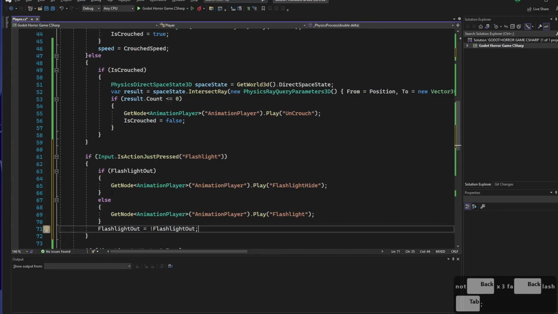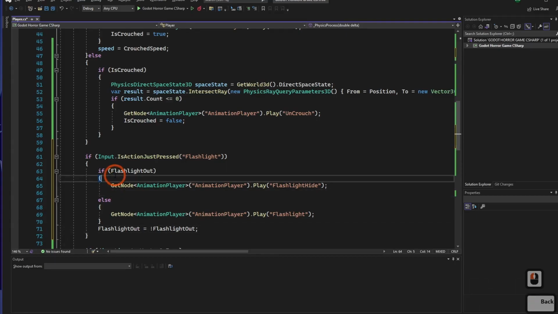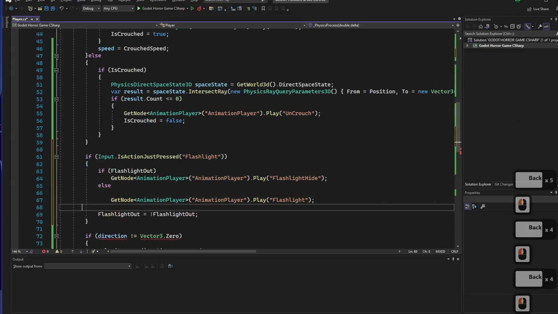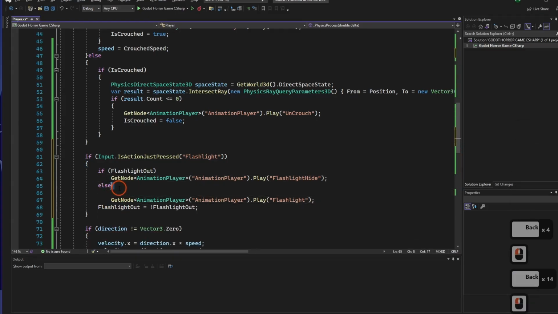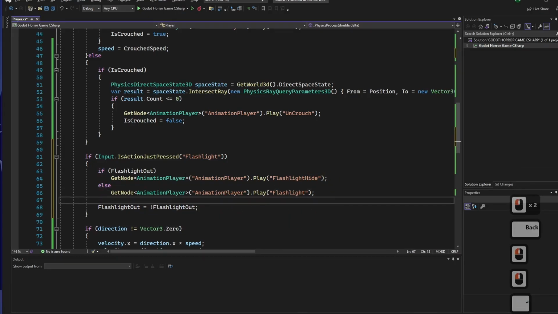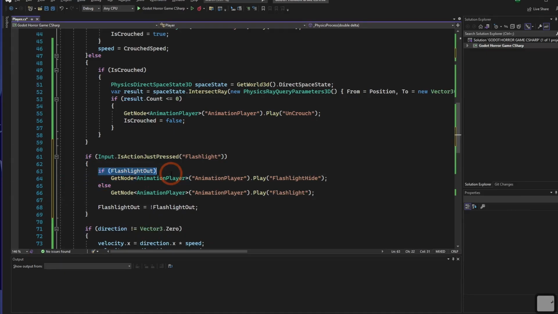Now, something to keep in mind that you might see in the industry is something like this. And this is completely valid C# code. So one of the things that I like to teach people is when you see this, it means this next line is tucked under this if statement.